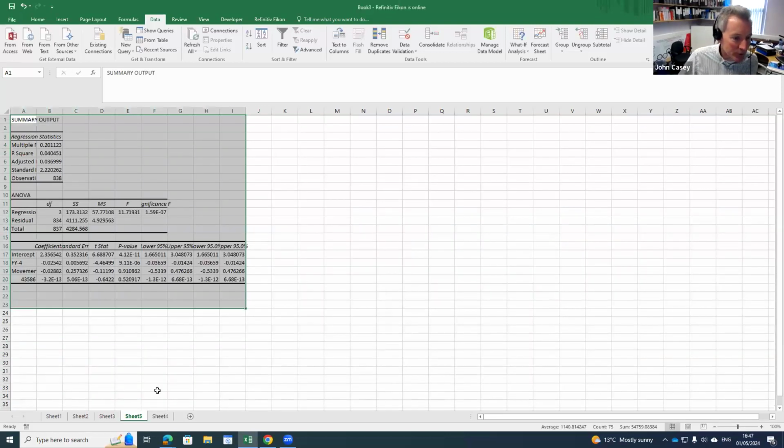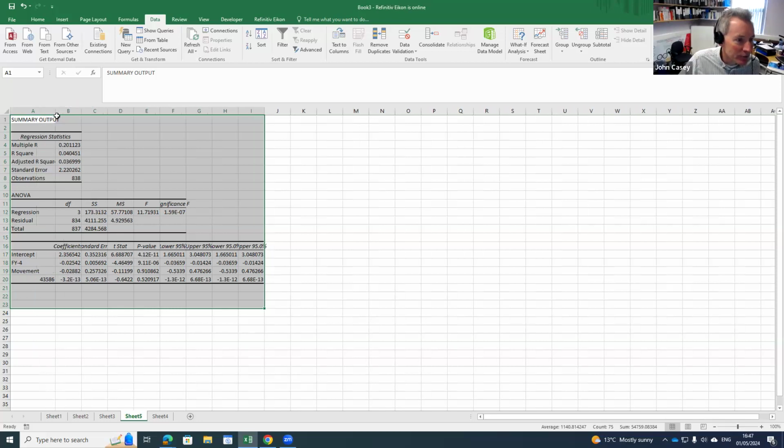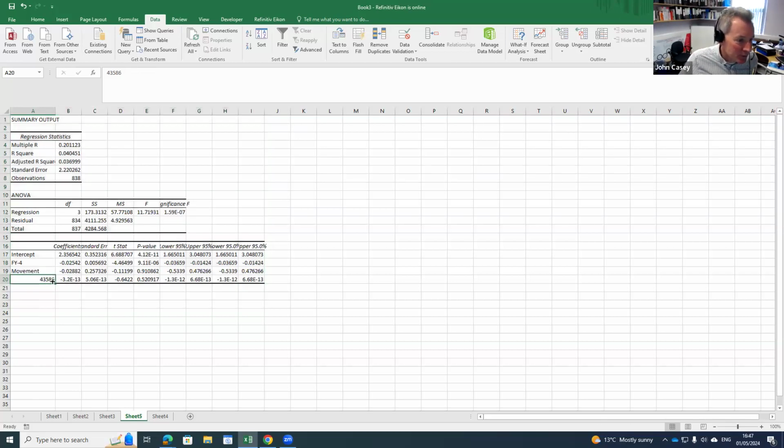And then it pops into another spreadsheet. Okay, so here are the results. Excel does this amazingly quickly for what it is. And if you have a familiarity with regression analysis, I'm going to adjust some of these. That's the size. This is the movement in ESG, and this is ESG 5 years ago.